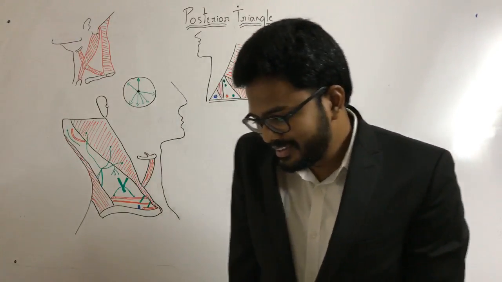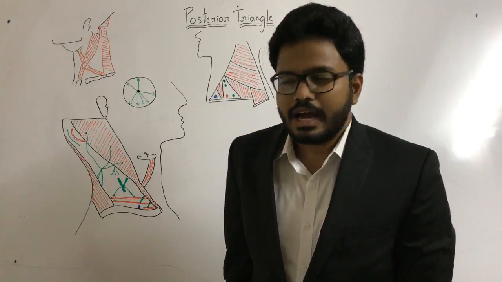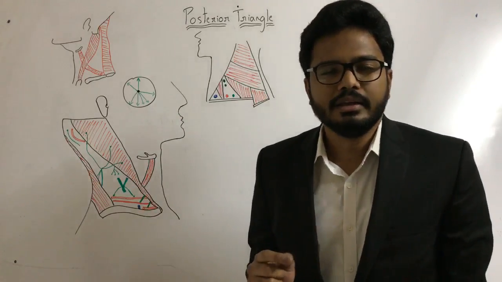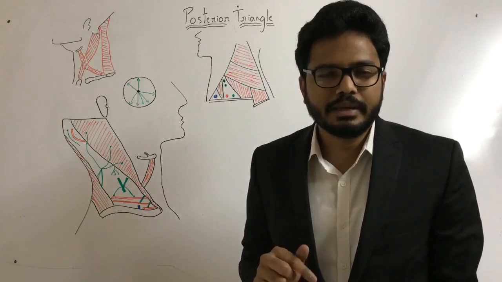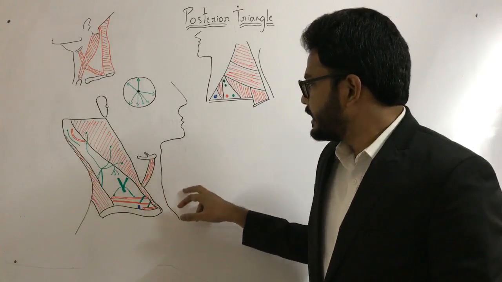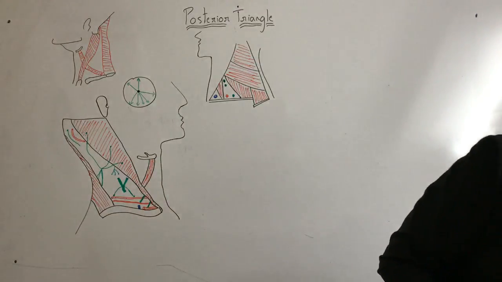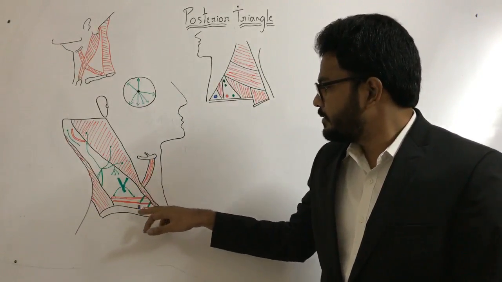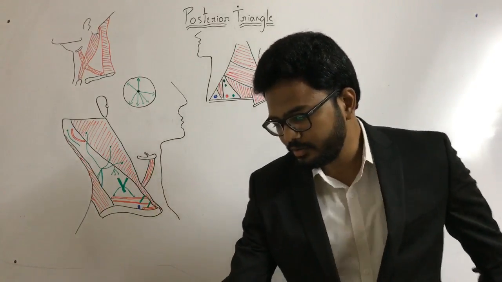Any mnemonic? For nerves, at least, I just felt like the subclavian triangle can be remembered by the initial letters, that is B triple S. So B, S, S, S. B stands for brachial plexus. So the nerves of the subclavian triangle are B, S, S, and S. Let me just write it down.